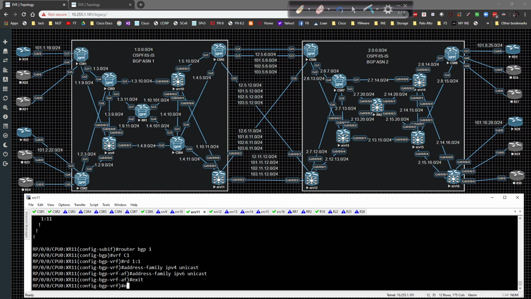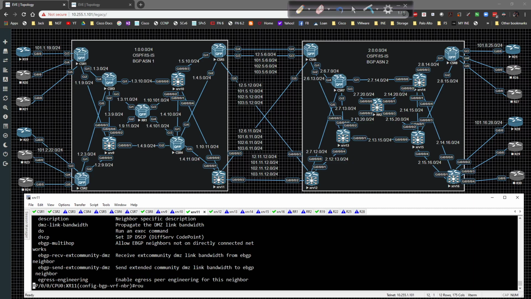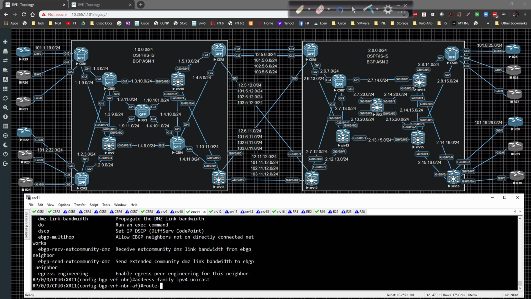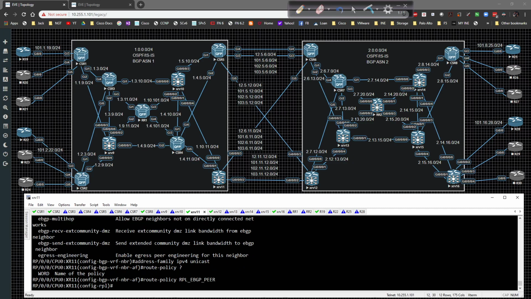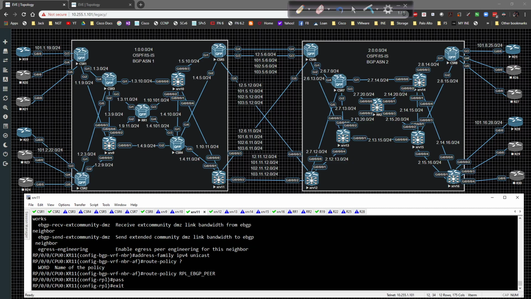Exit out and type in neighbor of 101.11.12.12, remote AS of 2, and then address family IPv4 unicast, a route policy, and we're going to just call this RPL eBGP peer. Whoops, I meant to just type in pass and exit out.